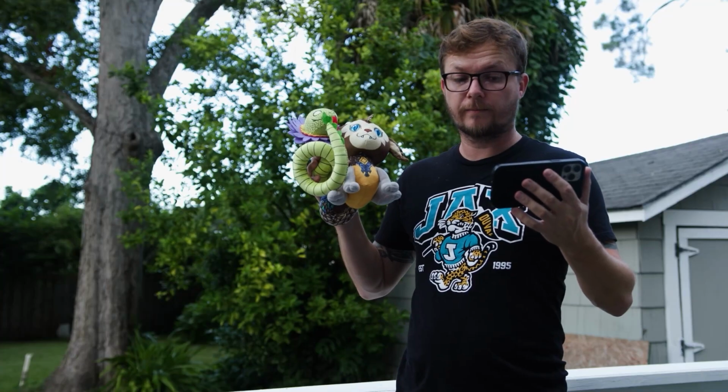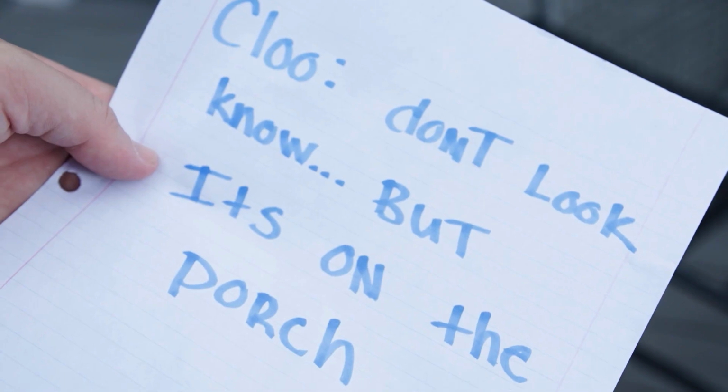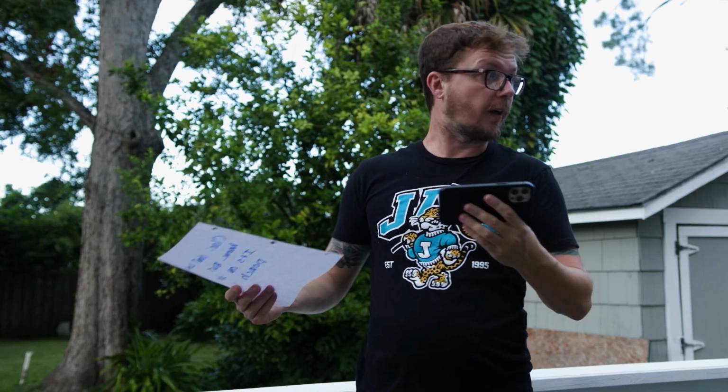I found these. Oh, I see you found the clue. Don't look, no, but it's on the porch. Well, I'm here, and I don't see anything. It doesn't say on the porch. It says in the couch. Definitely says on the porch. Okay, well, it's not a handwriting contest. Just go in there and look so I could tell you about Battle Zoo Eldamon.